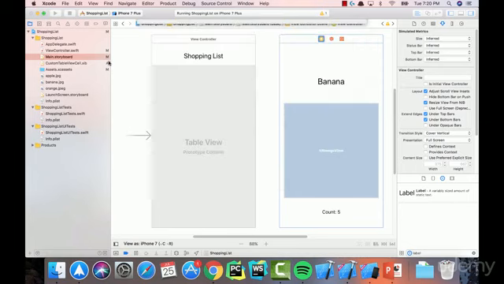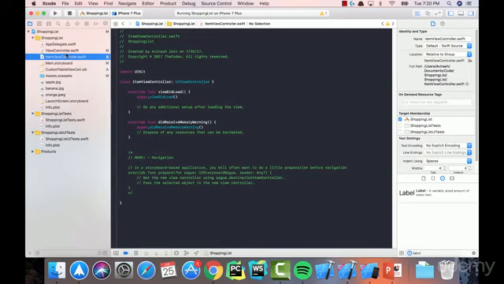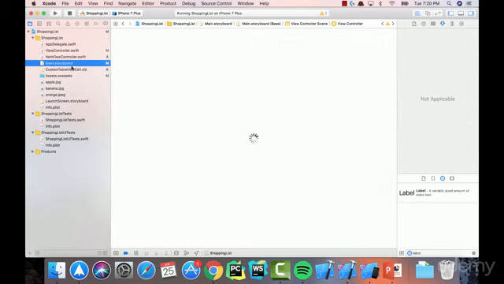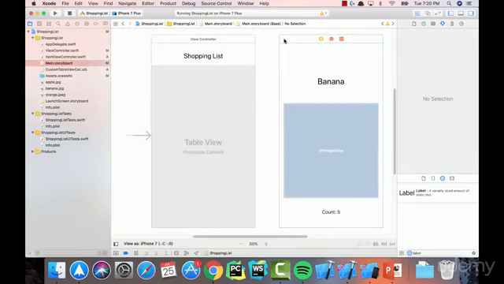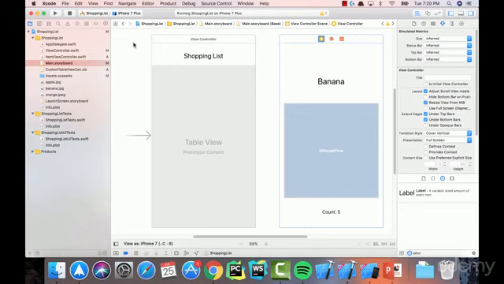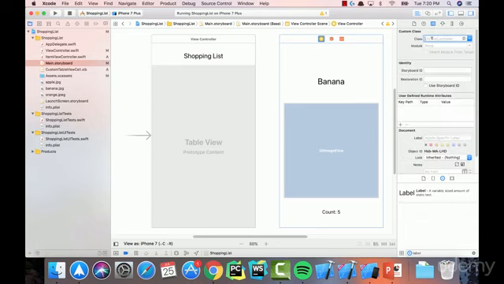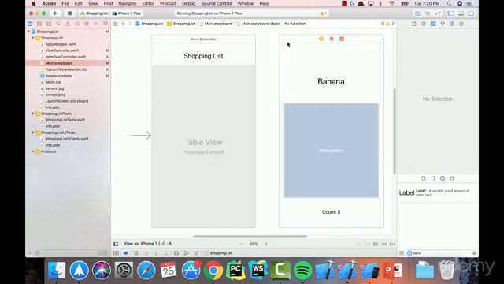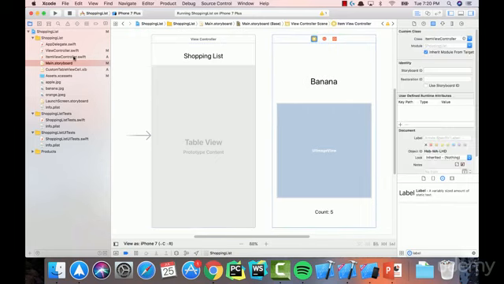It's going to ask you where you want to save it. Now this item view controller has to get linked to this new view, okay? So go ahead and select this view. And just like we linked our custom table view cell, you're going to go into the identity inspector, and over here, you're going to type item view controller. By doing that, we basically link this view to our view controller over here.